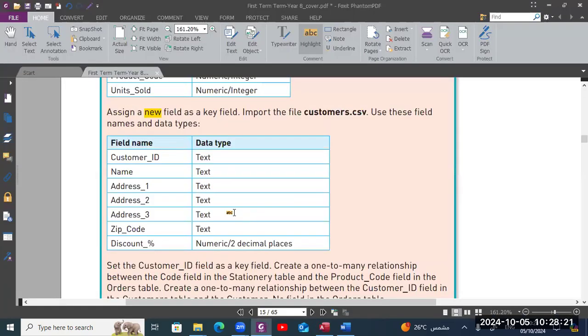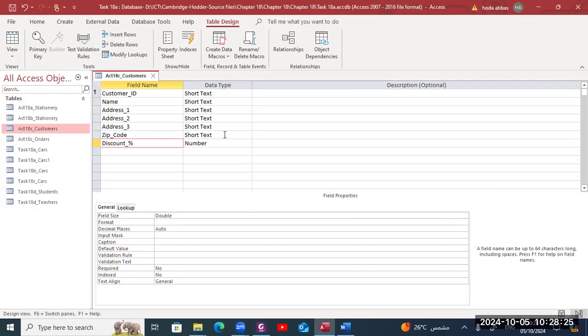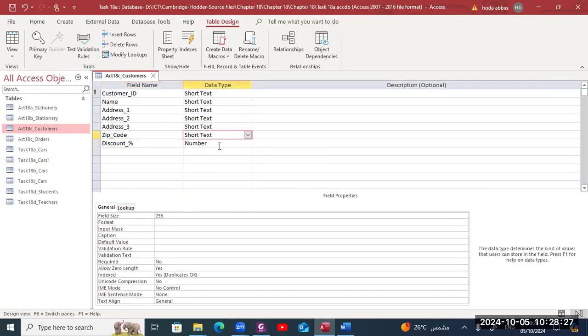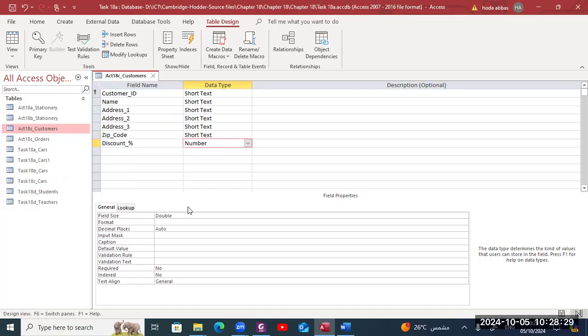We need to double check the data types. All these are text, but only the last one is double with 2 decimal places. I will save it.